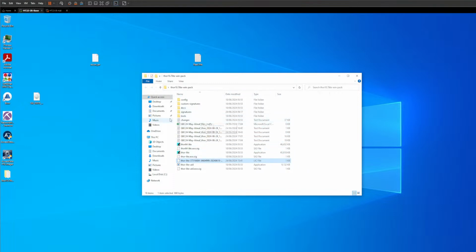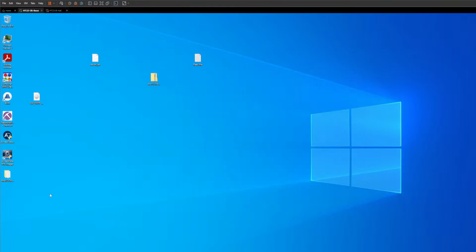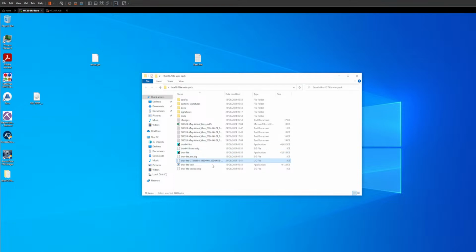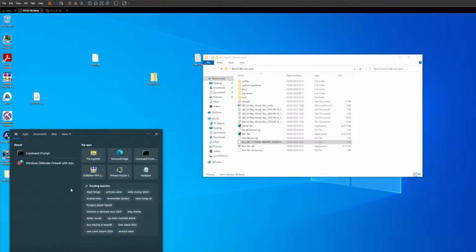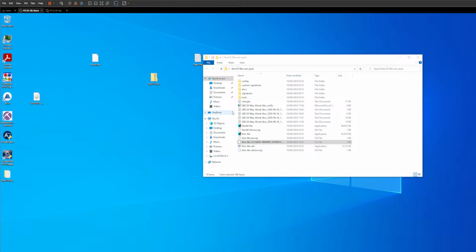After extracting, to run thor-lite, for example, let's say I have kept my thor-lite here on the desktop. In order to run thor-lite, you have to run it through the command prompt, for example, run as administrator.